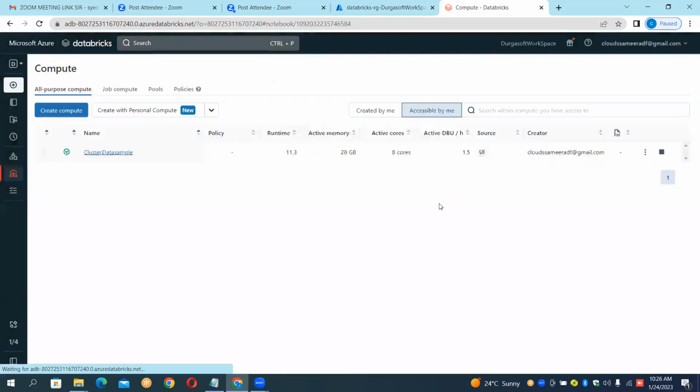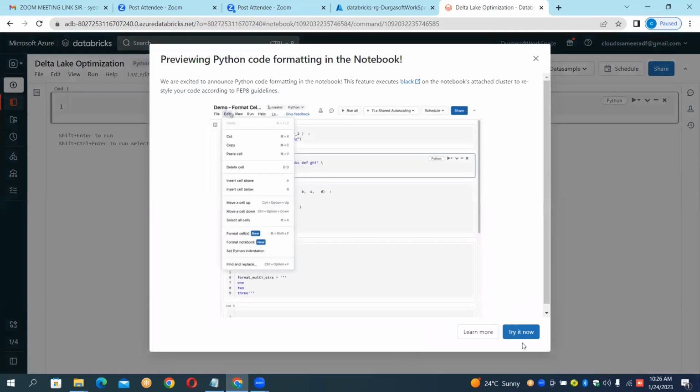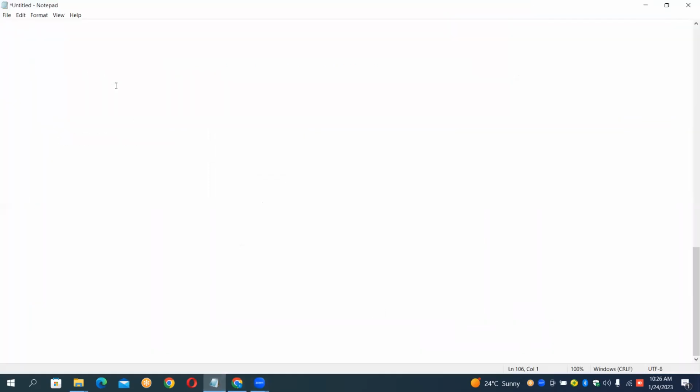Let's create a cluster. Let's create a notebook and leave it as it is. And now, guys, today we'll start with Delta Lake, that is nothing but optimization. So now, before we look into this optimization, let us see stepwise how to use it. So, guys, I'm using it here.